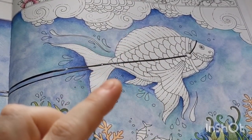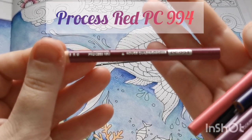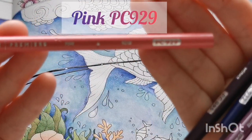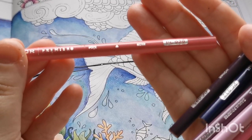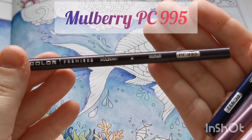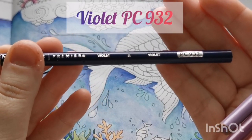So the colours that I've pulled out, in no particular order. The first one is Process Red, which is PC994. Then we have Pink, PC929. Mulberry, PC995. Violet, PC932.